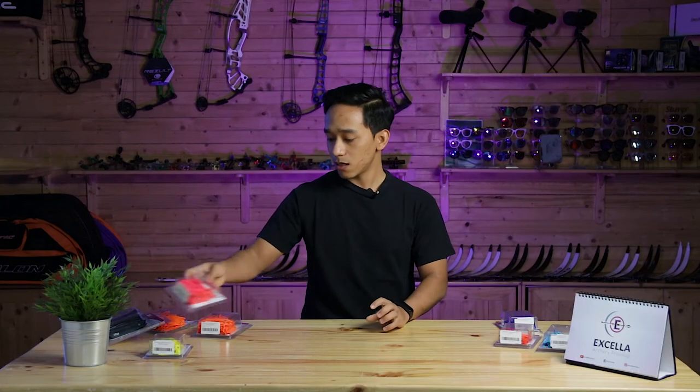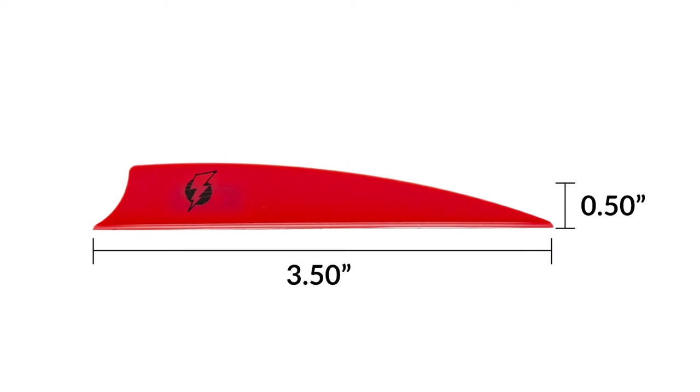Other than Heat, the Bolt vane also has the same attributes as the Heat vanes. With the ability to withstand the high velocity of a crossbow, this vane is one of the most recommended vanes. Bohning geniuses came up with FITA and field vanes to tackle the challenge.